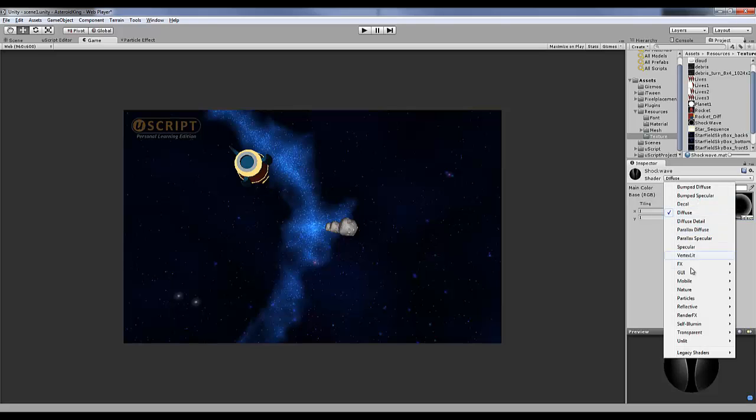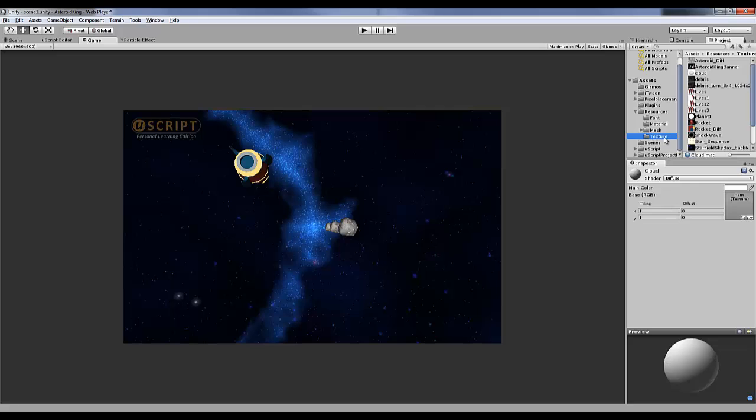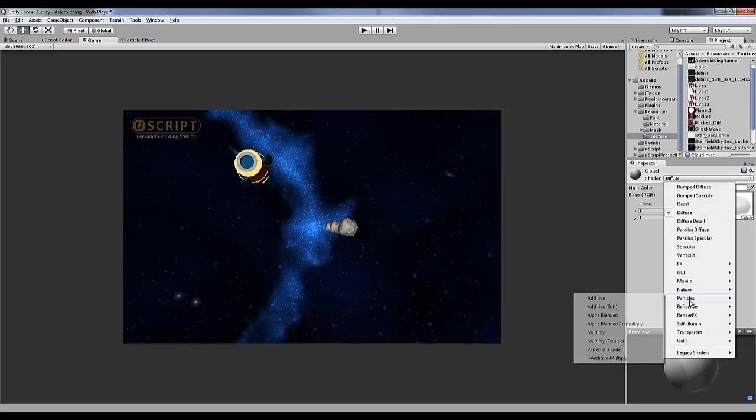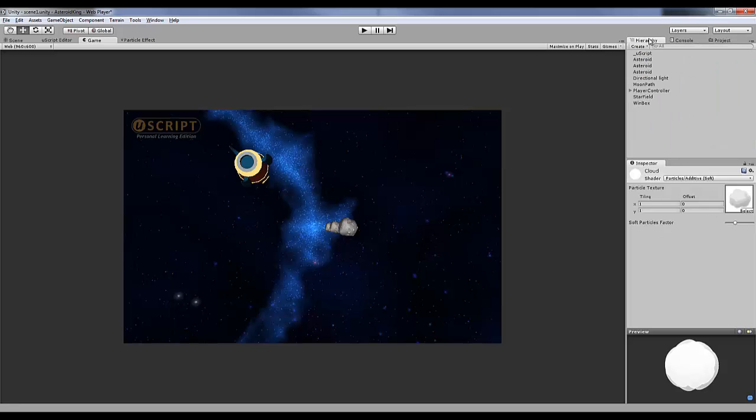And we're going to set these to particles additive soft so that we can get our alpha channel in there. Looks good.